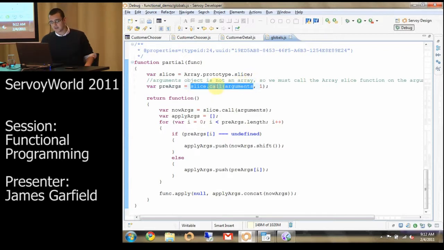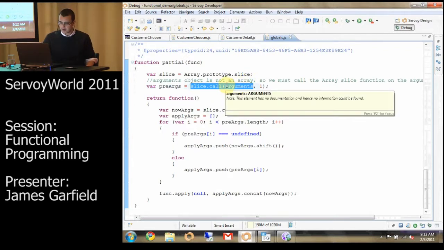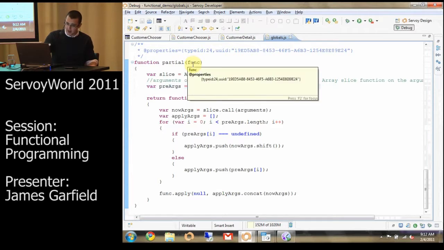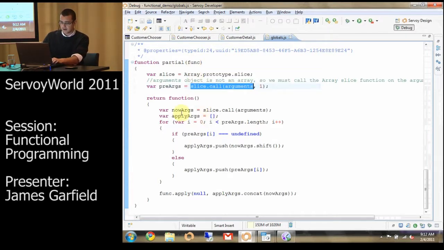so anything else you passed, and we kind of return another function that when that function gets called, it takes the arguments you had before, the pre-args that you passed in when you partially applied, and it loops through them. And it says, if I didn't pass something in this position, use what I passed this time. If I didn't, use what I passed the first time. So that lets you apply functions in any position that you need when you call it.